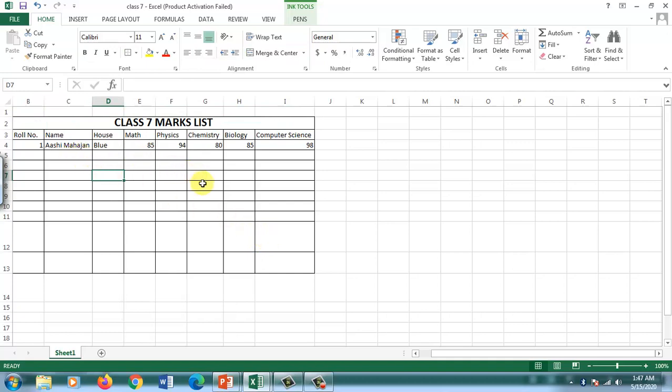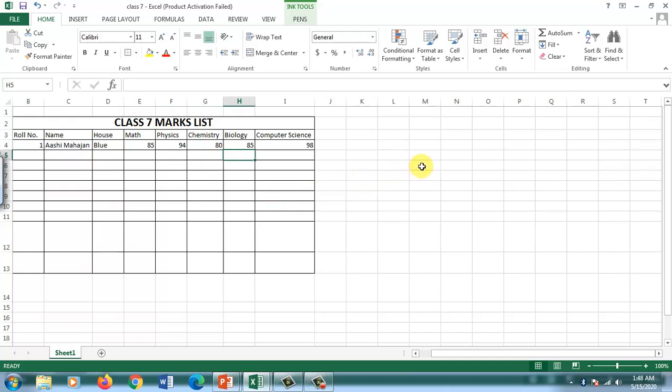So now we know how to enter data. Now suppose I want to edit one data. Suppose I come to know that she was not in the blue house, she was in the red house. So how will I change that? If I click on this cell, this is the cell whose data I want to change. So I will click on the cell. Now when you click on the cell, suppose she is in red house, and I just start typing, I'll repeat this again.